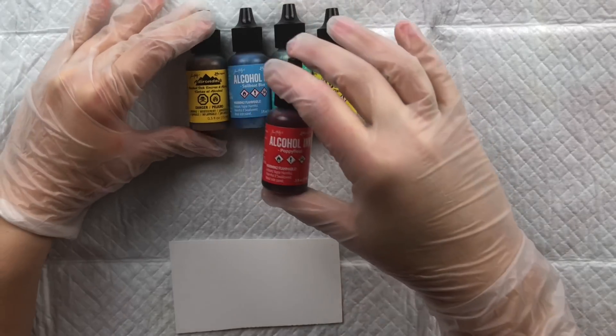On the front label you can see the color code with a matching color swatch, and there's a strip on the side also colored to match with the color code. I like that the color appears in two separate places — if you grab it with ink-covered hands and stain part of the label, you have a backup. The cap is black, fairly wide and flat. I'd have preferred the color listed on top for overhead storage visibility. The ribbing makes it easy to grip. Glass means it's breakable if it falls, but it has a good height-to-width ratio so it's not easy to knock over.